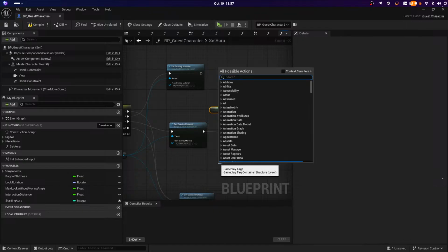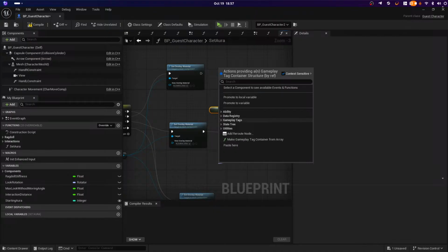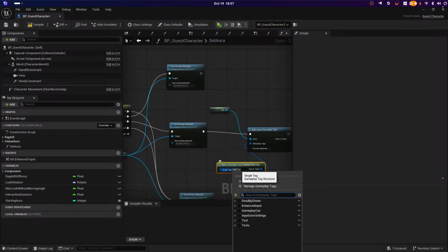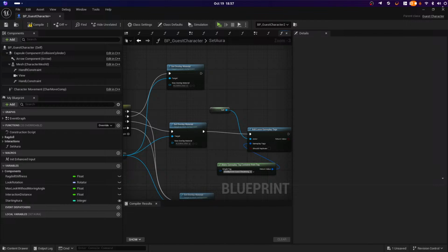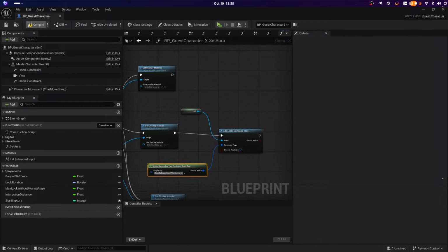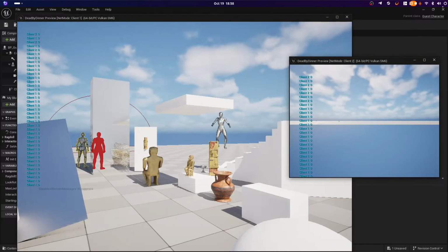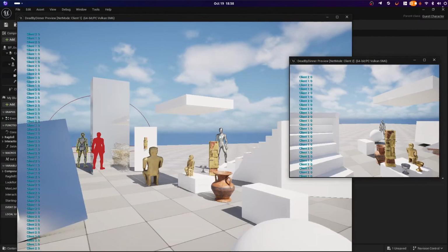Gameplay tags a container. We're going to make our, whoops, make gameplay tag just like I did before. We'll represent it, might not. I don't know if that'll actually work, but whatever. Still a lot of zeros.